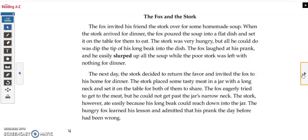The Fox and the Stork. Now friends, while we're reading, I want you guys to visualize this fable. So good readers create pictures in their mind while they're reading. I want you to kind of think about maybe what the characters look like, what's happening. And at the end, I'm going to ask you to draw kind of what you thought was happening in the story. So you guys are going to be visualizing while I read. Are you ready? Awesome. The Fox and the Stork.